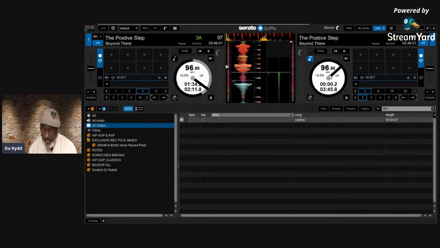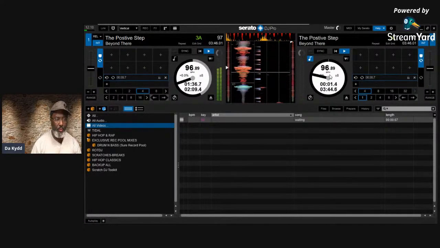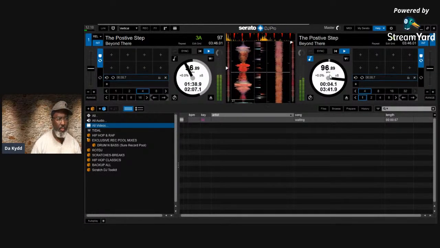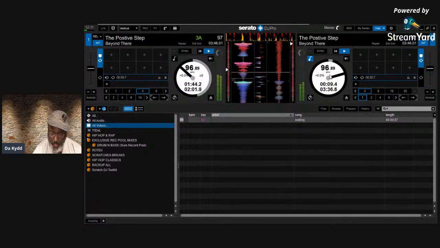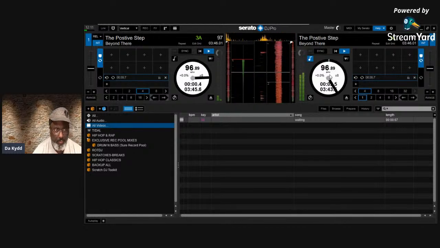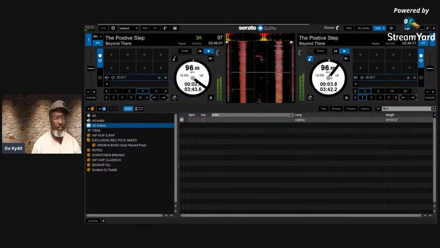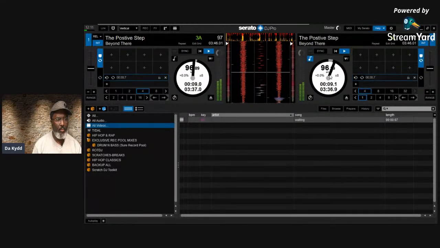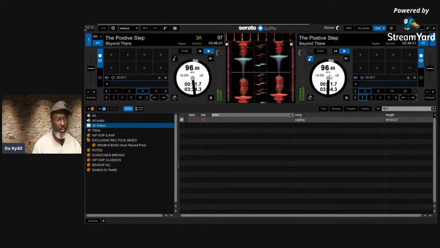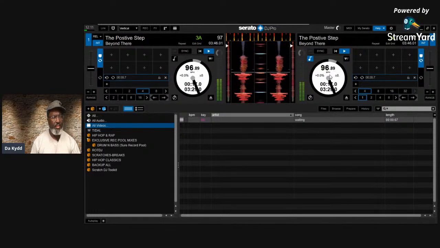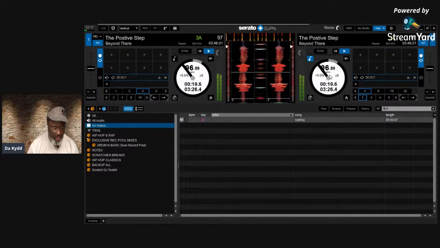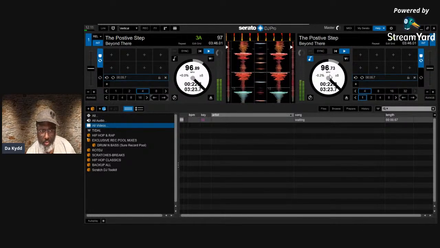All right, so I'm gonna turn off the sound so we don't necessarily hear, but we're just doing a visual. As you can see, let's do everything where they're the same. And as you see right there, the tempo is matched up at that point, and I don't have that one zeroed in.